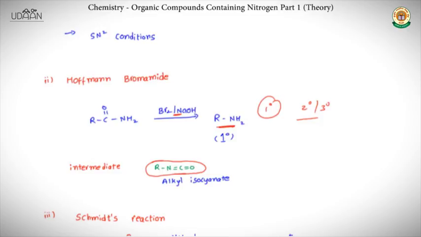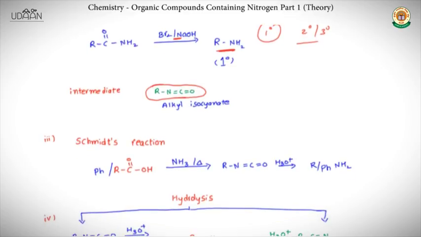Now the next important reaction is the Schmidt reaction. In this reaction, first you take a carboxylic acid. This reaction you were taught in your carboxylic acid chapter. Now it's just a recapitulation of what you have learned. First you take a carboxylic acid. The R group can be either phenyl or methyl or any group. First you treat it with hydrazoic acid at high temperatures. You are going to get the intermediate as you have obtained in the previous one, that is this one, which is alkyl isocyanate. If you hydrolyze it in the presence of acidic medium, you are going to get a primary amine. So here also you are going to get a primary amine.